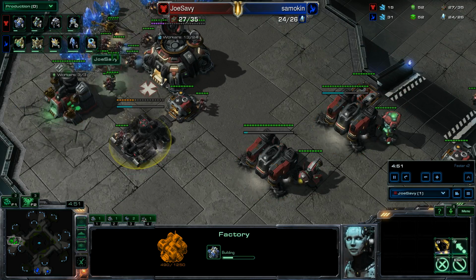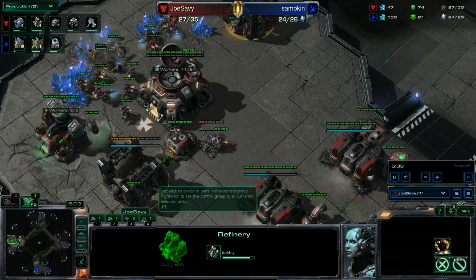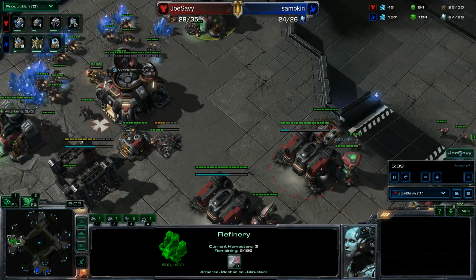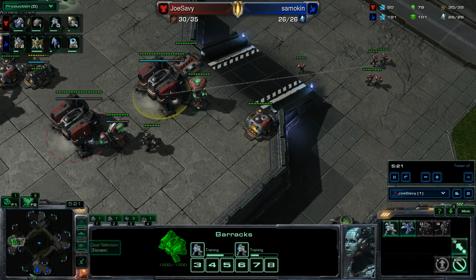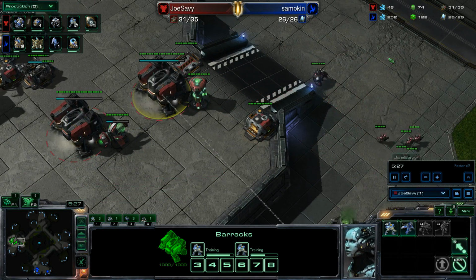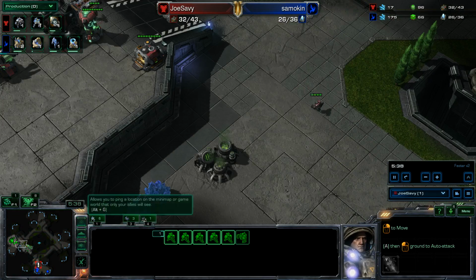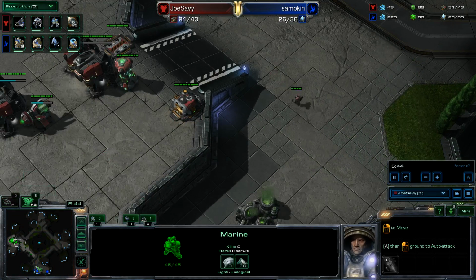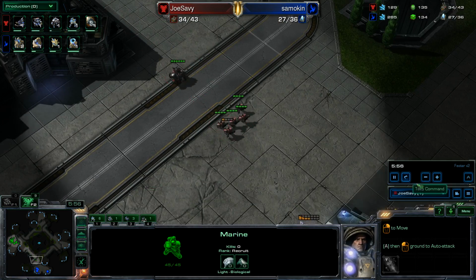Next 100 gas, you invest straight into a factory, and at the same time of starting your factory, you start your second refinery. So just remember, you get your factory, get your refinery at the same time. Sitting at about 4, 5, so we'll have 7 Marines and 1 Marauder. I think I said 6 Marines, but I got the first one to shoo away the probe. And pushing out, there we go. There's 2 extra Marines following up. Pushes that one away, or pushes that SCV away.